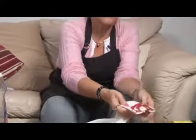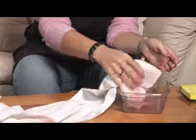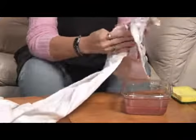Well, the first thing you want to do, if it's fresh blood, is immediately rinse it in cool water. Try to get some of it out that way. And you're going to try to blot it. Get some of it off that way. See?